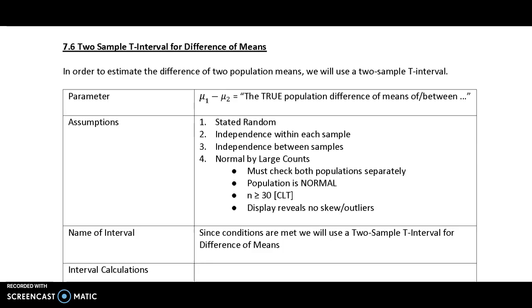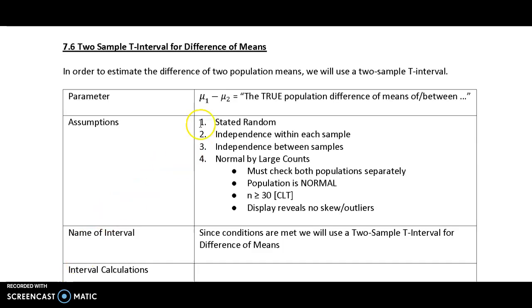And it might be a bit confusing to tell and distinguish the two types, but just remember, am I looking at the average difference or am I looking at the difference of the averages? So our first type of inference technique, or two-sample inference for means, is going to look like the two-sample t-interval for the difference of means. Again, I'm trying to estimate the difference of two population means.